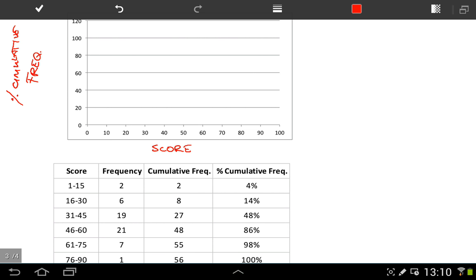Let's go ahead and plot our graph. Remember, we are using the last or the second numbers here from this row. So they'll be on the x-axis and our percentage cumulative frequency. We take our first number, our score, which is 15 and 4%, and we put a dot in line with 15 and 4%. Next up, we have 30 and 14%. So 30, a score and 14%, it would be roughly there. Next up, we have 45 and 48%, which is a little bit higher. And we keep going like this until we get to our last dot.